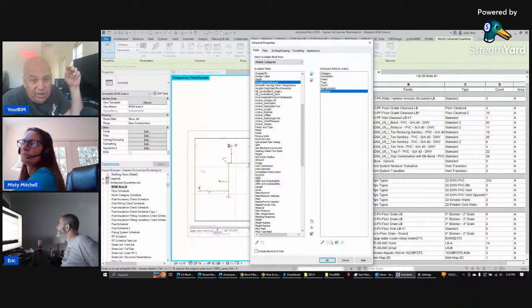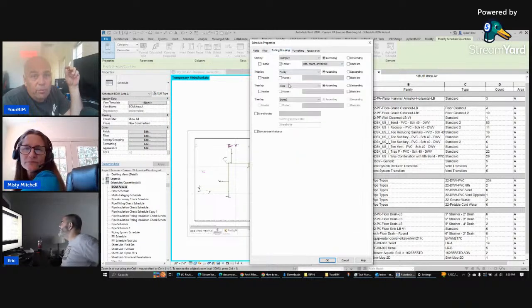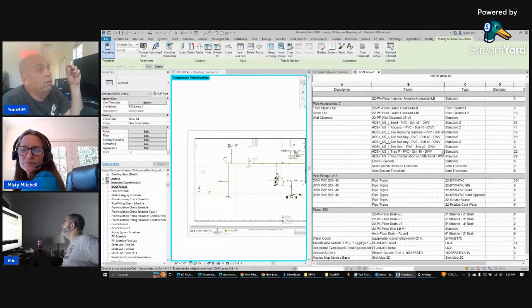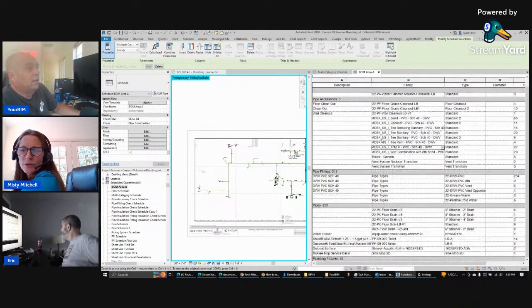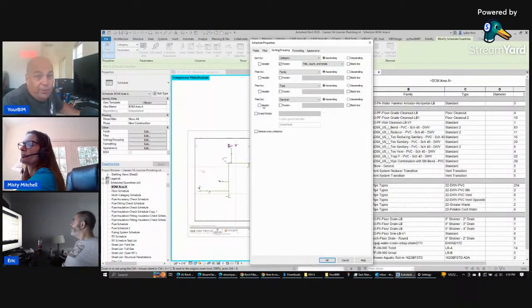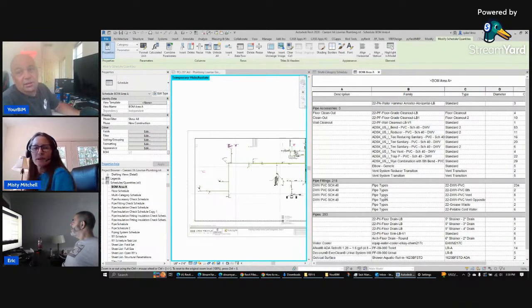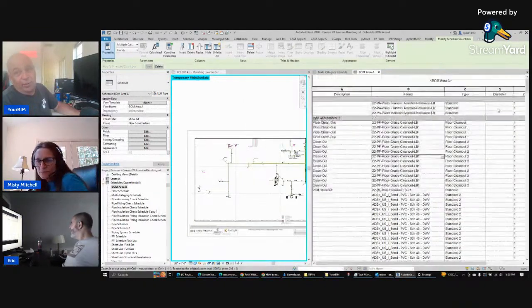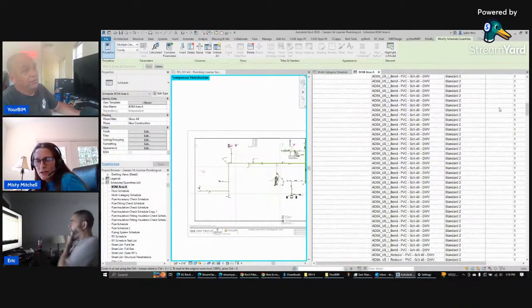There's a diameter. So if I take him up to the type, and then we say sorting and grouping, then by type, then by diameter. There you go. Let's see what we got. Maybe you've got to itemize by the diameter. I did sort by the diameter. And to prove it to you, I'm going to go to sorting and grouping and turn off itemize. Look at diameter. Diameter is this one right here. There's nothing in diameter.